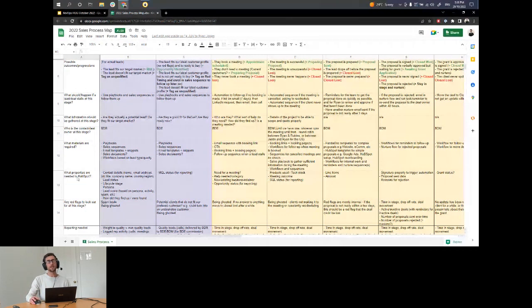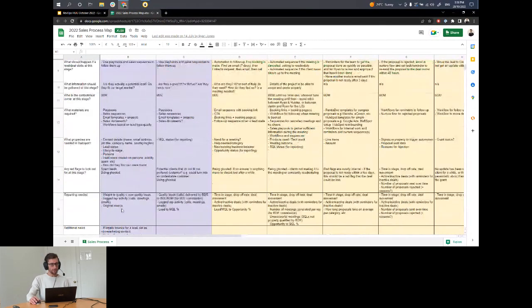What properties are needed in HubSpot? Do they currently exist? Any red flags you need to look at this stage so that you can set up your lead scoring and know who to prioritize at this stage. If you've got a lead that has got 3 of the red flags you identified for this stage, it's probably worth focusing on another lead and putting this one at the end. And finally, what reporting would you need about this stage specifically?